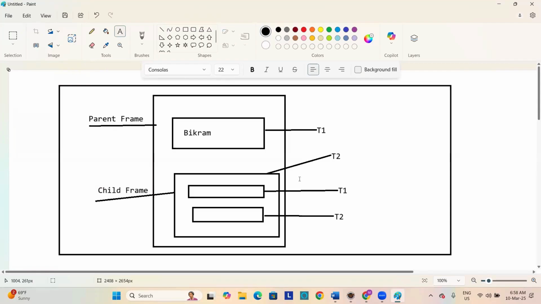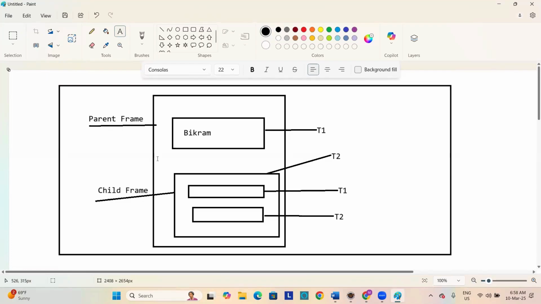This first T1 is just a text field, that's why I was able to enter the text. But inside this also T1, T2 is present, and this is a child frame. I have to switch Selenium's control from parent to child, then only I can enter the text inside that.